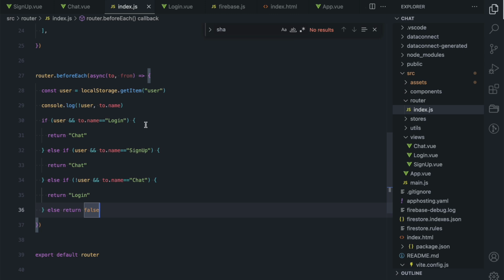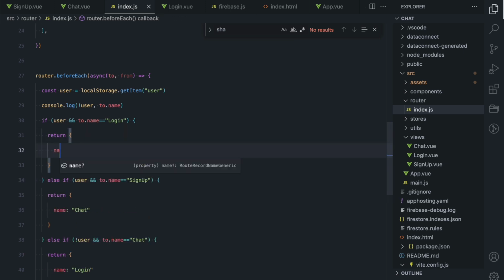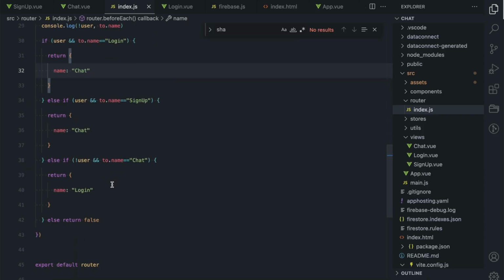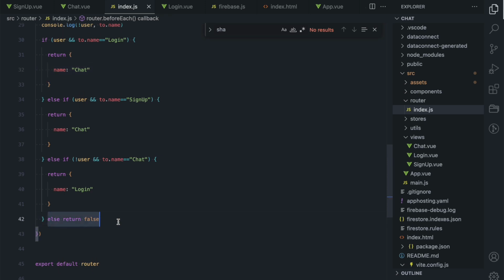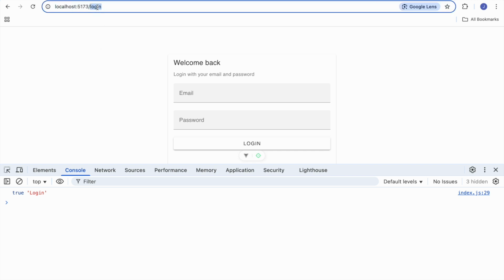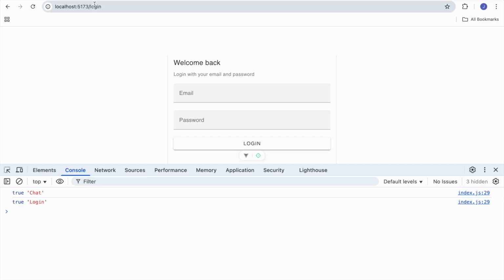And to do that, instead of returning it this way, we return it with a name. So I think it would work now. If I go to chat, yeah, so I didn't need the return false here.